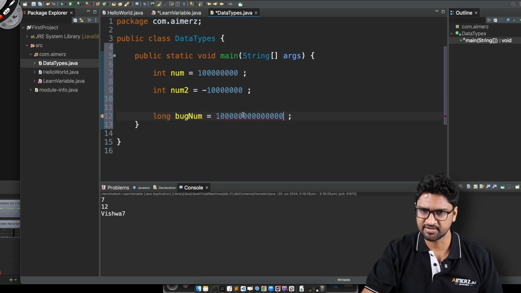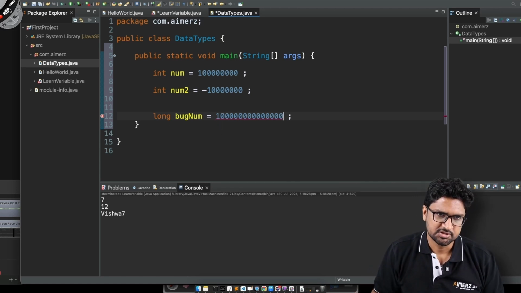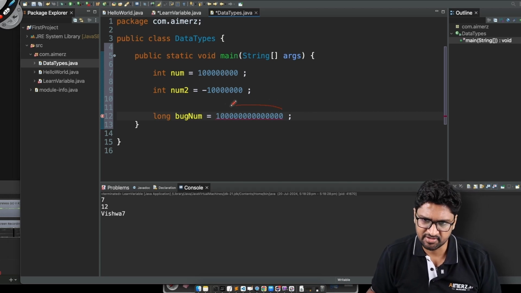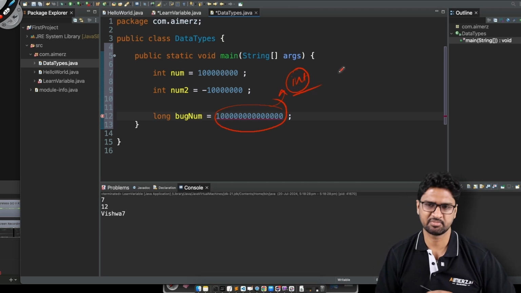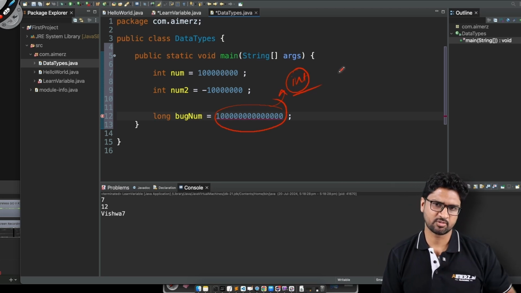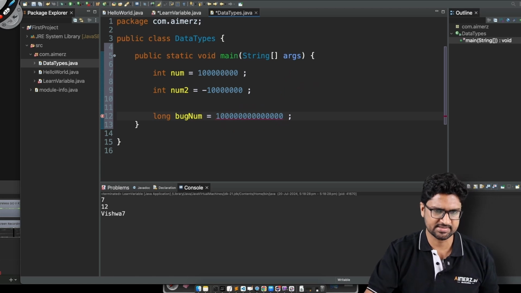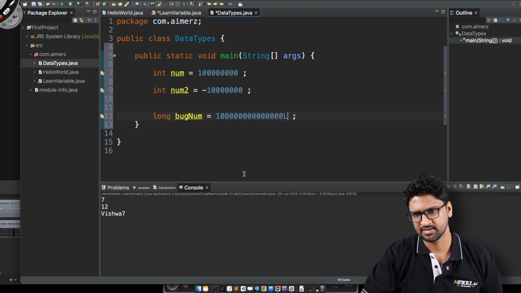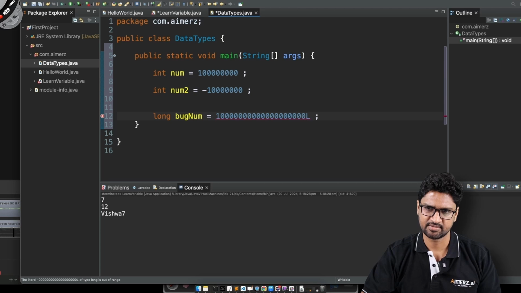Now here also it has started giving the error. Let's try to see what the error is. Now when you run this, the Java interpreter understands this is a very big number, but it thinks that it is still an int only, and that's why it is giving the error. So if I have to make it believe that okay, it's not an integer, it's a long number, I have to suffix it with the keyword L. As soon as I do it, this is considered a long number, and then I don't find any issues here. And you can see that I can go beyond.